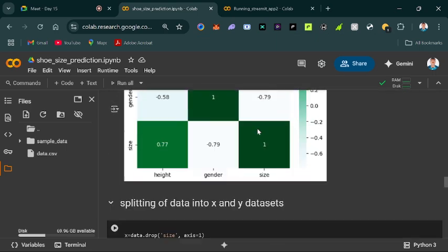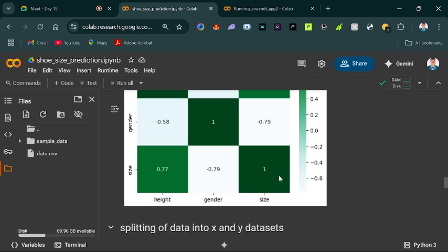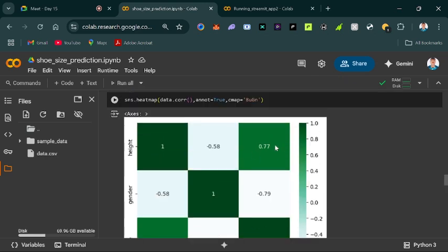Here I just check for a correlation between the features. Now if you see, the shoe size and height has a highly positive correlation of 0.77.